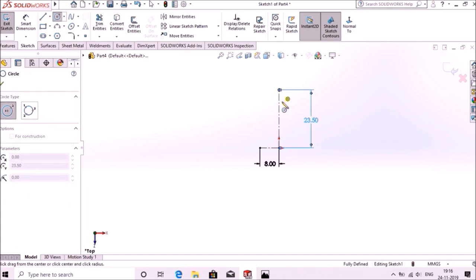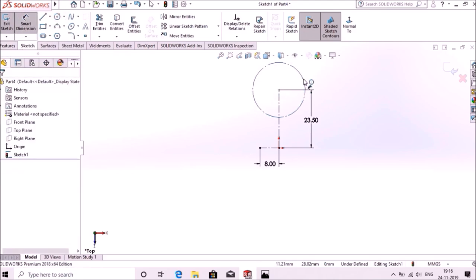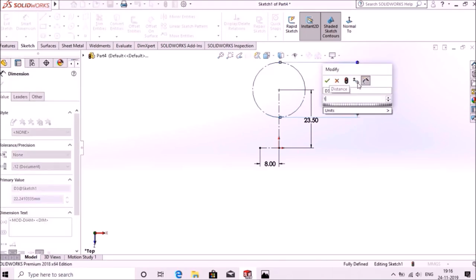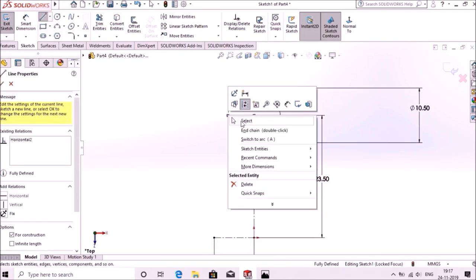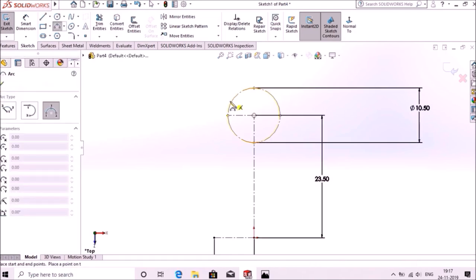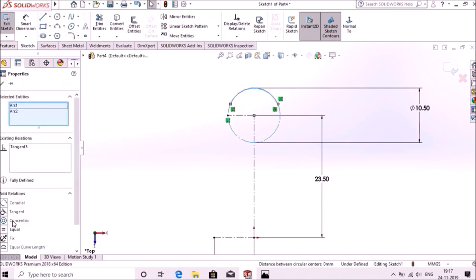Select circle. Select for construction. Give the dimension 10.50. Again select center point, join with quadrant, select 3-point arc, define the relation between this circle and arc as concentric.